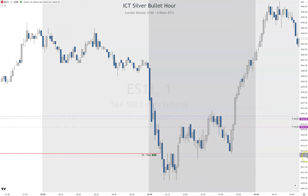The market structure shift comes up, we have displacement here, and we have a fair value gap right there with a volume imbalance. Consequent encroachment is a really powerful spot where we'd like to see price come in, especially on a big range like this. I wouldn't take it right at the start — I'd want it to come to about consequent encroachment, especially with the volume imbalance right there.